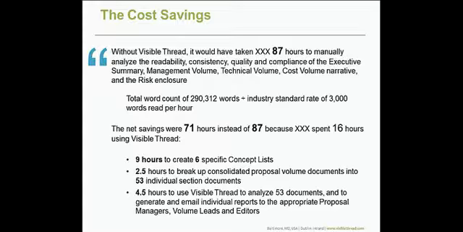And they looked at what time they were spending in VisibleThread, and that was 16 hours, to help create all of the reports and make the reports available to various editors and authors. So in this case, you see a breakdown of that 16 hours. 9 hours to create 6 specific concept lists. So they had 6 specific lists. Sometimes these lists can be focused on certain verticals, certain sector areas, certain customers. You can share lists across multiple proposals. 2.5 hours to break up the consolidated proposal volume into 53 individual section documents, and 4.5 hours to analyze them.